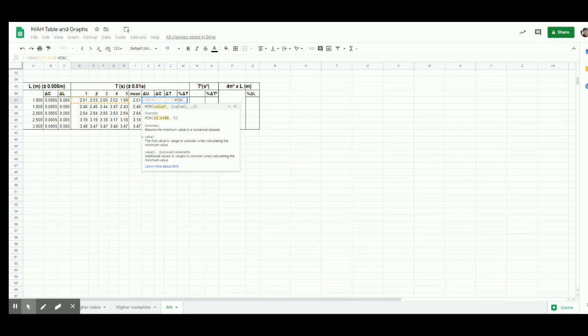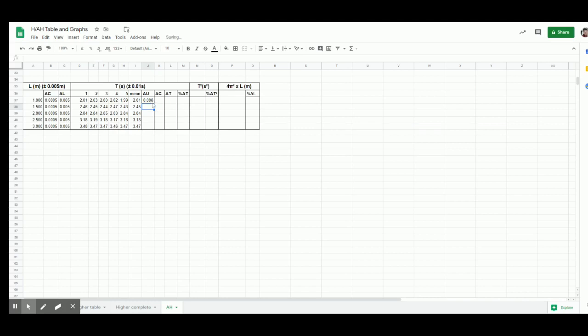Select the function, go and highlight the same set of data. So your first row of repeats, make sure not to highlight your mean. Close your bracket, close the overall brackets and then say divided by 5. And there's your random uncertainty, folks. We click on it, we drag that square button down and it will apply that to every other row.